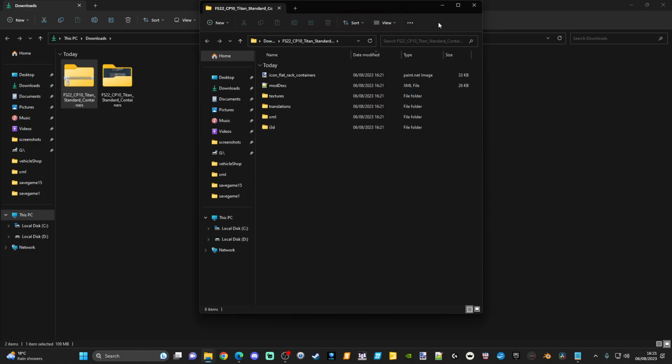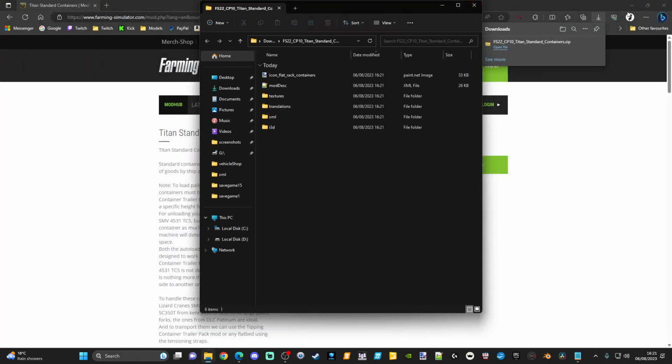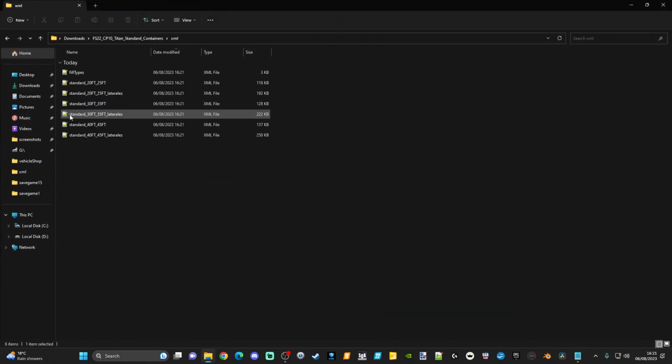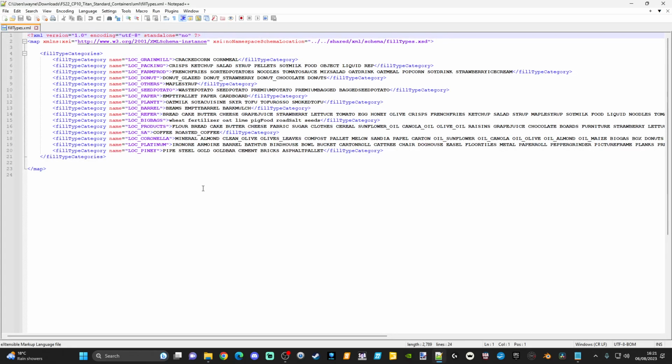and we'll come into here. Right, we'll close that one. We can close that down now, actually. So what it's basically doing is if I come into the XML, it's got this file right here, the file types XML. And what this is actually loading in is certain mods' products. Now the thing is, I've actually had a look at these mods, and they're loading into specific categories, or a specific category within the game. Now, you do not actually need all of these right here. You literally just need one line set up.